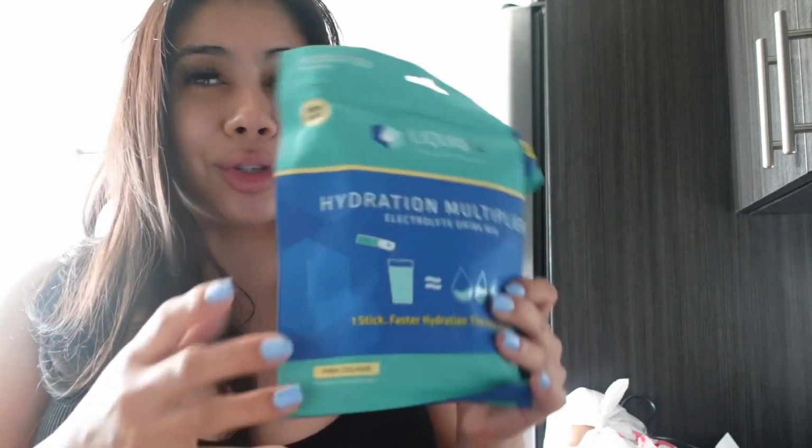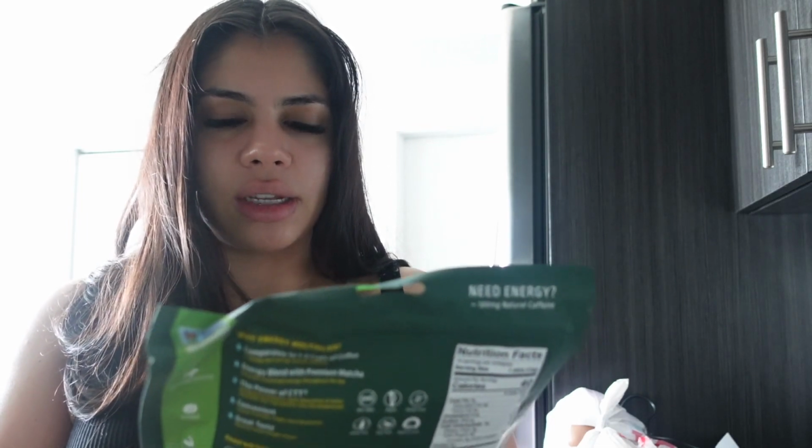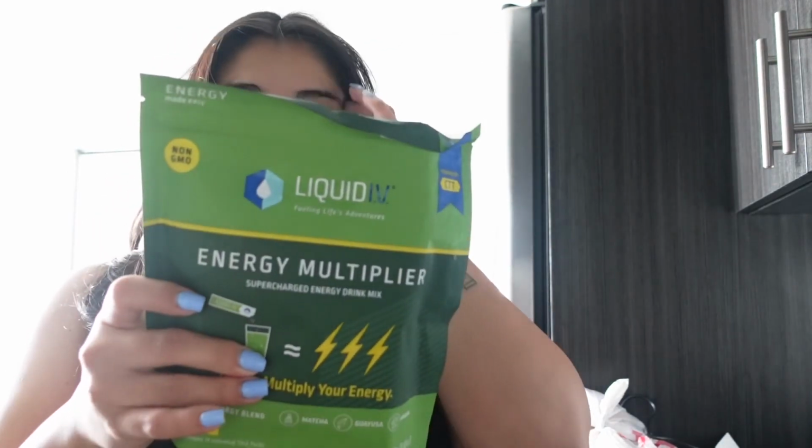Hydration multiplier in pina colada. I think I'm gonna do this one. I have an energy multiplier, which is good because now I'm working out. Lemon ginger has matcha, guayusa, and ginger in it. I'm gonna use this when I work out tonight.